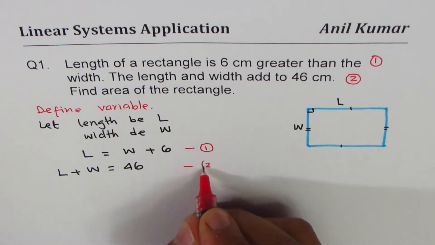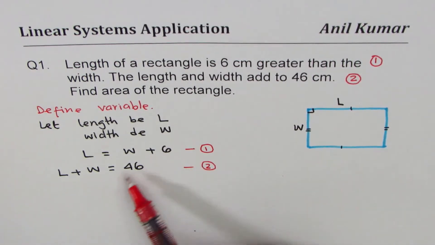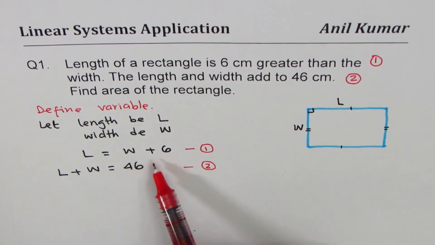This is my equation number two. We have a linear system since we have more than one equation to work with. What we have here is two variables, two equations to solve. The number of equations should be the same as the number of variables.